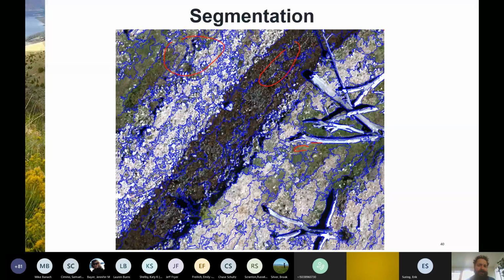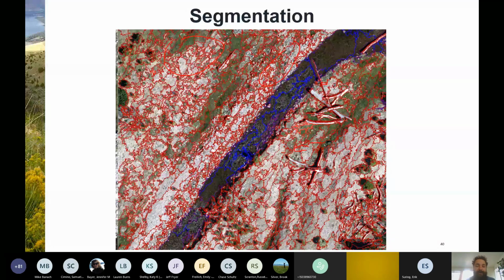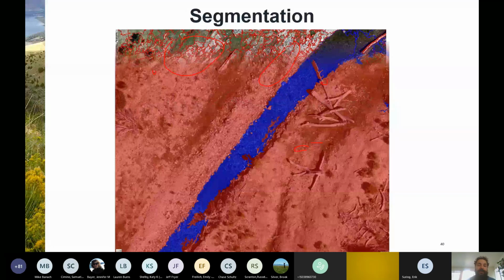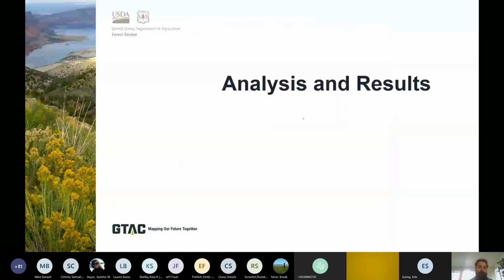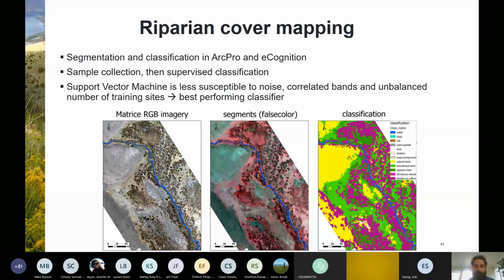And so what I was doing was I gave the training algorithm a bunch of examples saying, hey, this is water, this is water, this is water. And saying that over here is land cover. This polygon is land cover. This polygon is land cover. This polygon is land cover. And then it takes that information and does a classification on it. And this is kind of the results that you can get from it. And so we applied that on a much larger scale with all the different land cover classes, and you can kind of see the results right here.